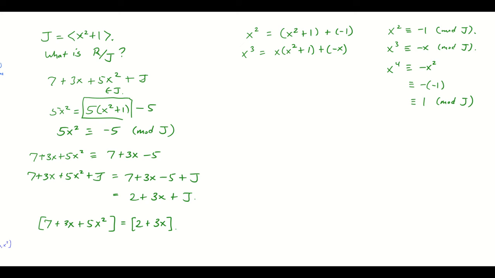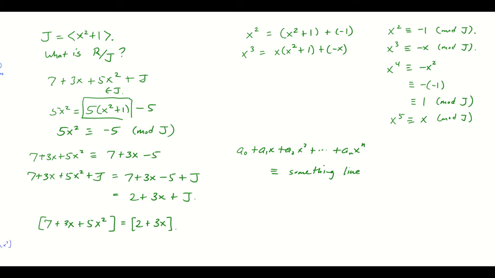Okay, so x squared is congruent to negative 1, x cubed is congruent to negative x, x to the fourth is congruent to 1, x to the fifth would be congruent to x again, because I'm multiplying x to the fourth congruent to 1 by x on both sides. And you could keep playing this game, but the point is, every power of x that's x squared or larger has a representative that is either a constant or a linear term. So that means that if I have the polynomial a0 plus a1x plus a2x squared plus etc. up to an x to the n, that's going to be congruent to something linear.